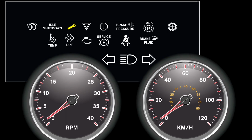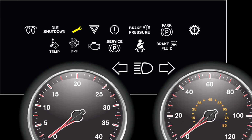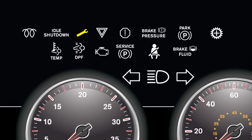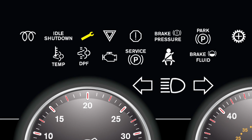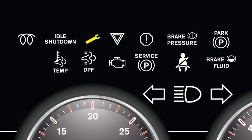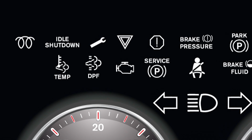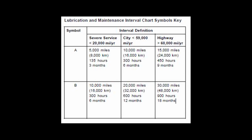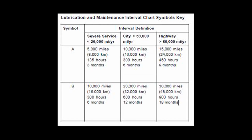The service interval feature provides a visual reminder to the operator that the oil change interval has expired and that routine maintenance should be performed. This feature measures the distance, time, or fuel used from the last maintenance performed on the vehicle and calculates when the next maintenance is due. Your service department should reset this light after each preventative maintenance is completed. If this feature is not turned on for your truck, you will need to monitor the distance, time, and fuel used and perform services at the proper time.